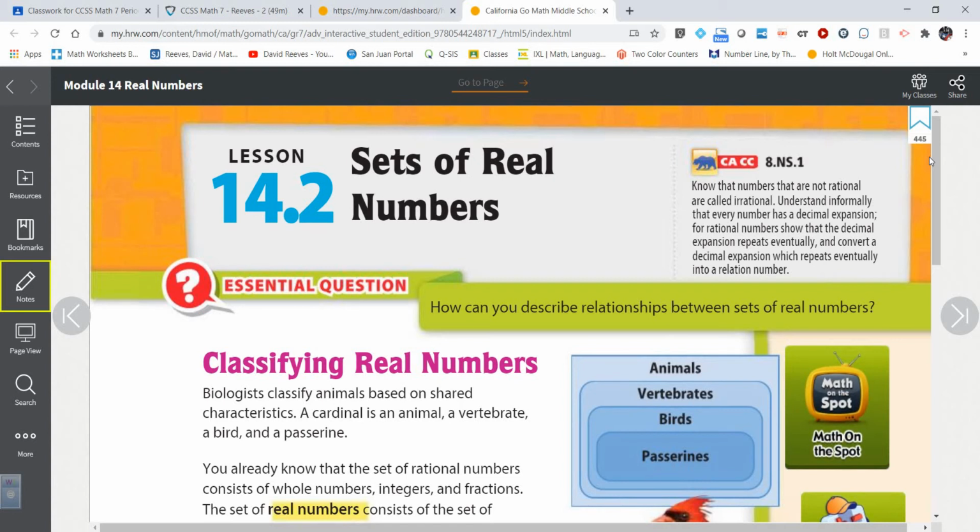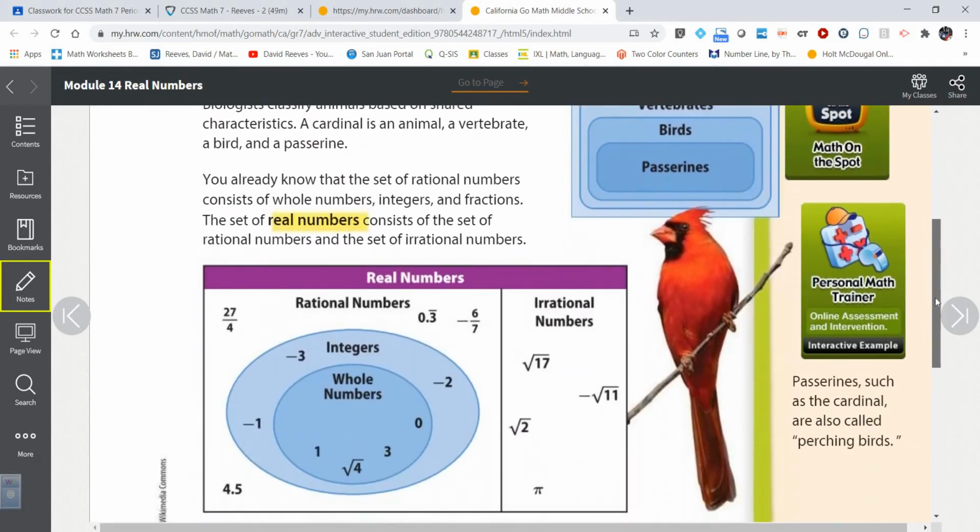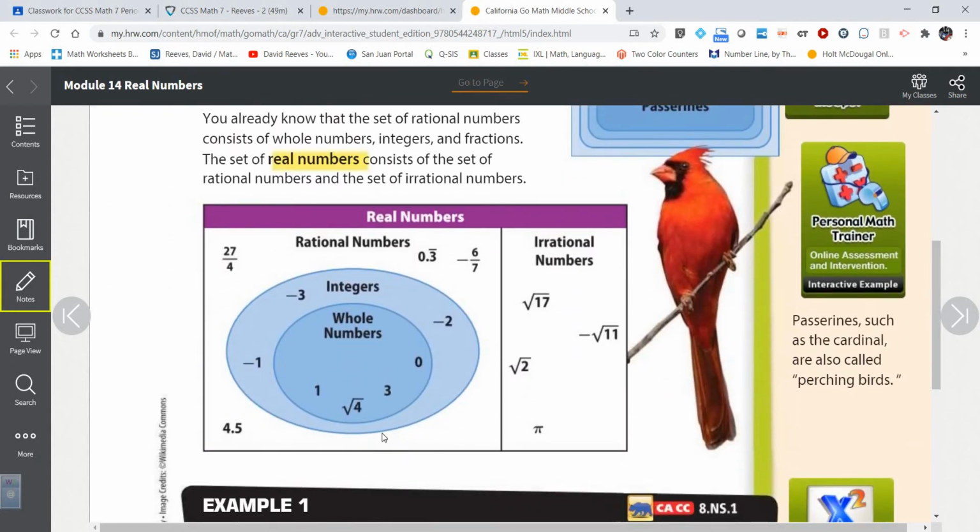Today we're looking at sets of real numbers. So if you're going, what is a real number? Well, pretty much any number that we're dealing with at this level is a real number. When you get to more advanced math, because I won't be there with you, in high school math, you learn about something called imaginary numbers and complex numbers. But for us at the middle school, we are working in this purple box of real numbers.